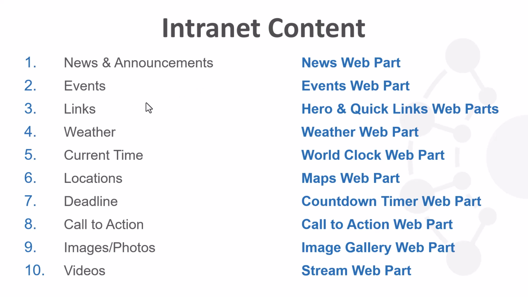Long story short, don't be hung up too much on the actual web parts that exist in SharePoint. First and foremost, come up with the content and the different categories of content that you would like to add to your internet portal. So what you see here on the screen on the left-hand side are actually different types of content that you typically see on the internet portal.